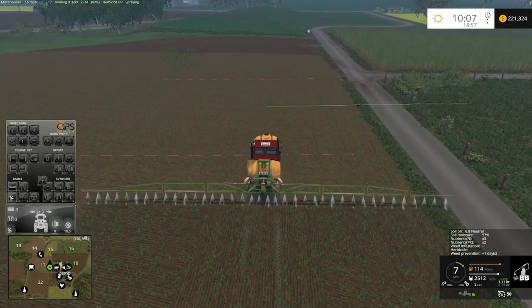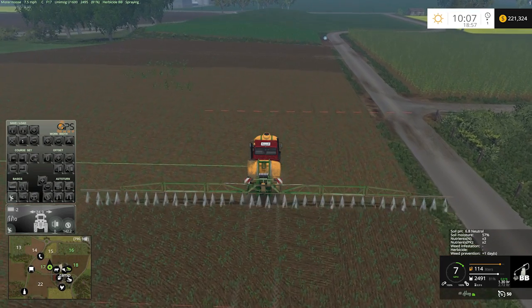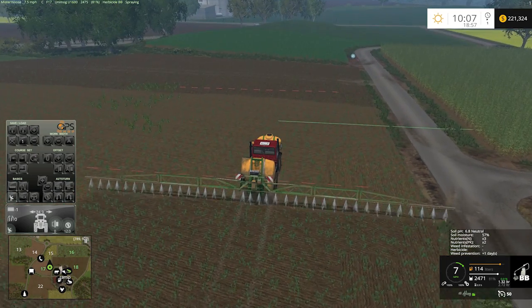Moisture's good. The cornfield's a little acidic. Could use a little lime, but I think we're going to go with it the way it is for now.